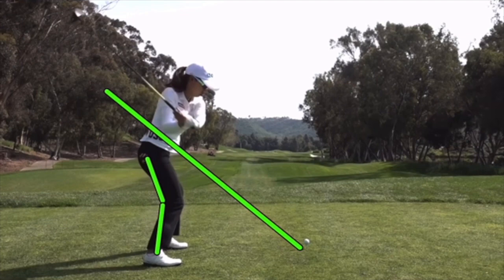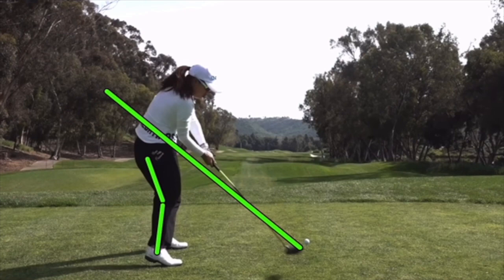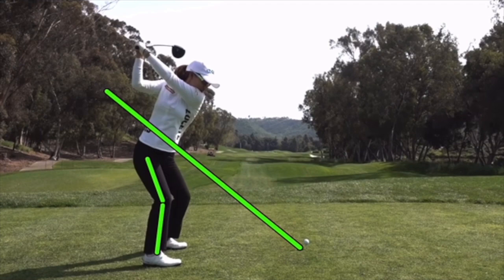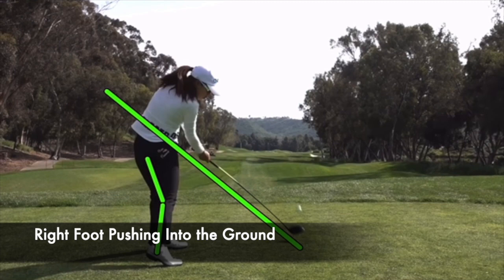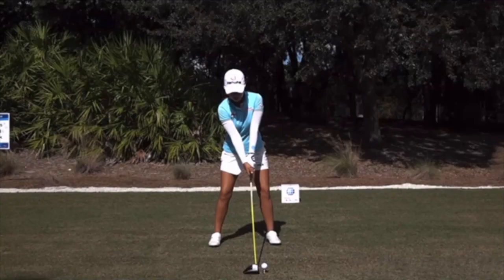That athletic motion of sitting down and then turning is really the hallmark of so many great players today. Halfway down, rotating great, club face perfect, nice and square. The club is in great position coming in, low enough to strike upward on the ball. This great athletic movement through here — she's pushing hard into the ground, you can see that right foot really digging in, which you won't see on the wedge shots but you will see here because she needs the power and force to push through the ground. Great club head speed, and then a massively full finish with great balance.